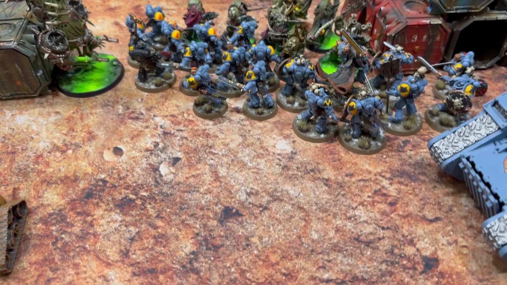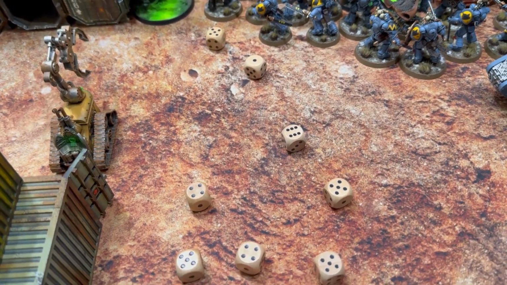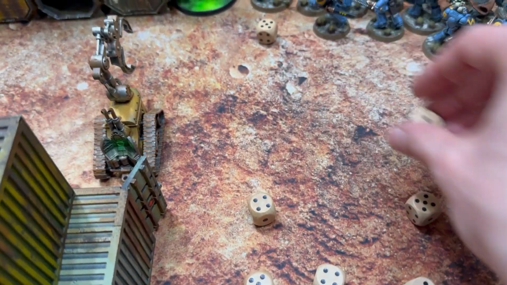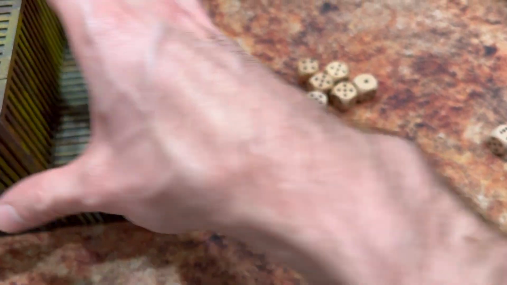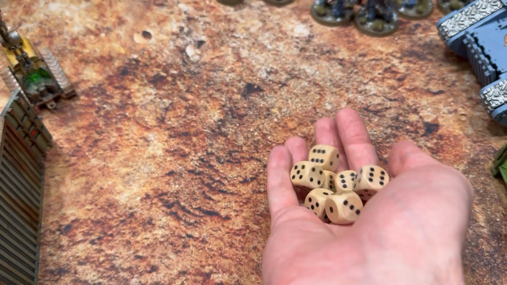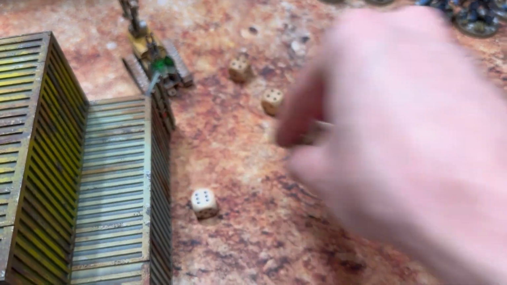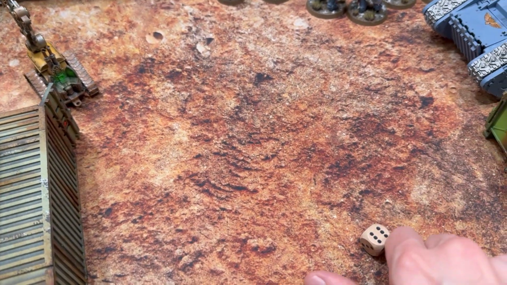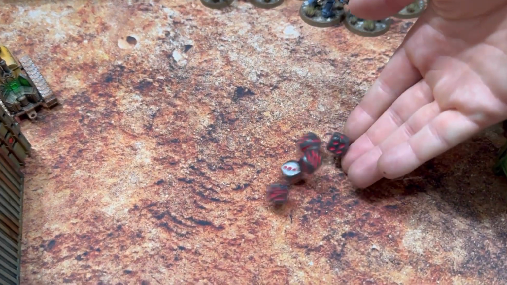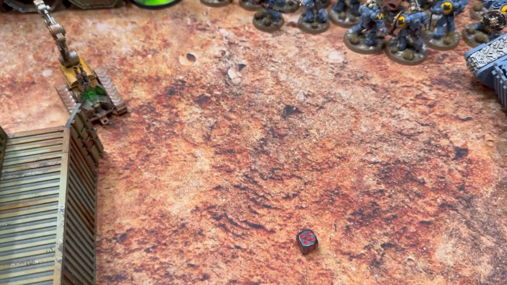And then 8 attacks with the bubotic swords and axes, hitting on 3s and auto wounding on a 6. And a sustained hit. Oh yeah, so I can actually roll that one back in. Oops. These are wounding on 3s. All right. And so that's 5 wounds at your invuln save. 4 up invulnerables. So that's just 1 damage actually each. 2 dead.